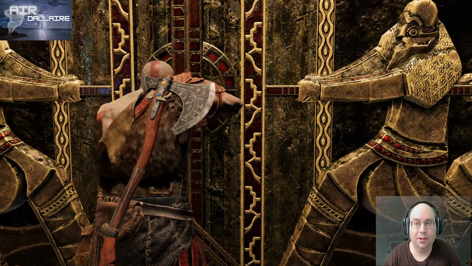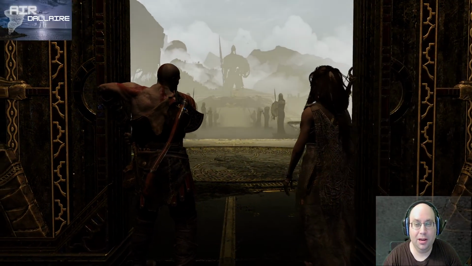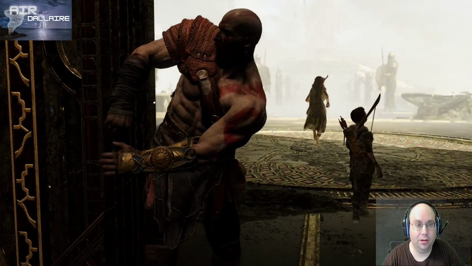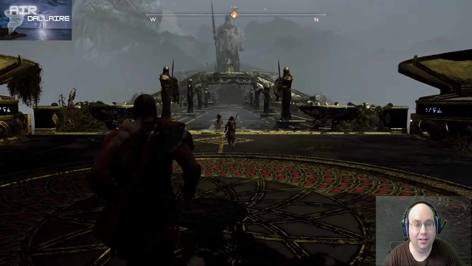Okay, so all the dialogue there is finished, and now we open it up. It kind of makes you wonder how Freya got through these. I mean, Kratos opens the door for himself and Atreus, but somehow she got past all that. And it looks like it takes a lot of strength just to open them.